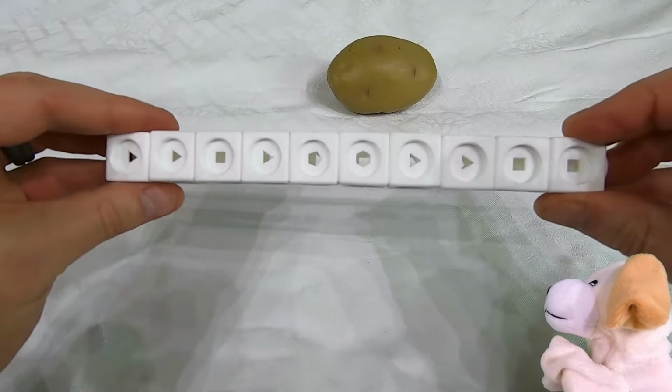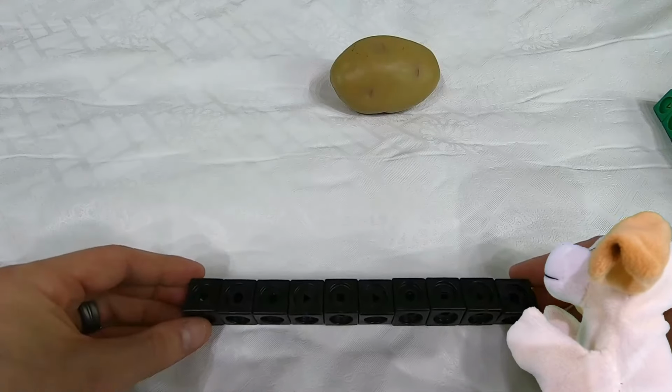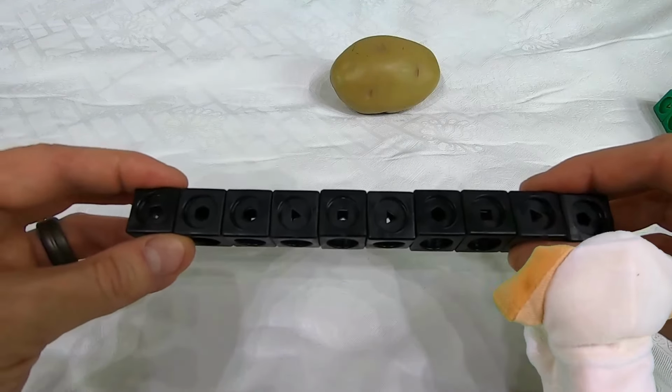How about green cubes then? Okay! I'm gonna take our stick of 10 cubes here, and I'm carefully gonna detach 2. So how many's left on our stick? 10 take away 2 is... 7! Oh, good try, Excite Dog, but that's not quite right. Take a look. Oops, I mean 8. And a potato. No, there's no potato. Just count the cubes. Black cubes? Oh. Yep, it's getting trickier.